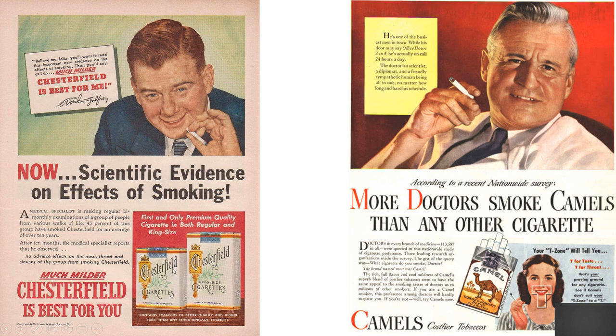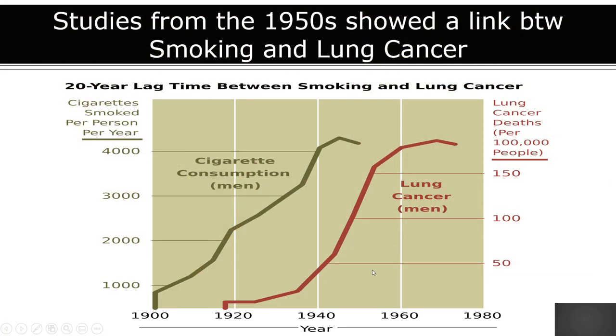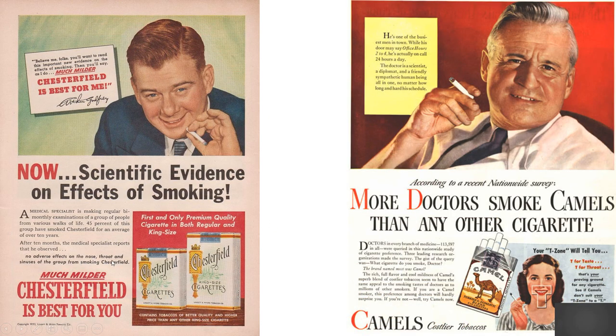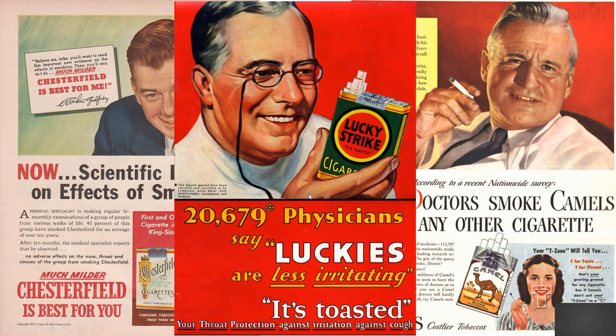But if you are looking at this, poke some holes in this. So first of all, he's saying that these people smoked for 10 years and that he's observing them for 10 months. Well, we know that there's a lag of 20 years, so it would take about 20 years of exposure before you start to see the effects. And you're definitely probably not going to catch it after 10 months, on top of which he's not even looking at the lung. They don't even try to make that claim. They're just looking at nose, throat, and sinuses. And it's their one doctor. And I noticed that they don't say how many people. It could have been 4 people. It could have been 3 people. They don't say. So yeah, don't trust these guys.